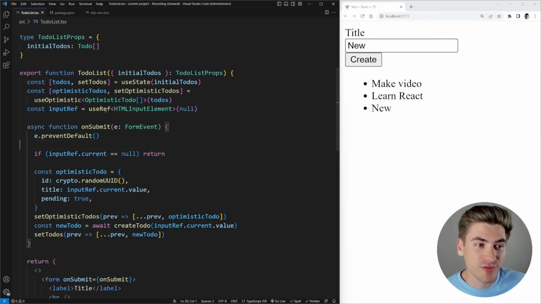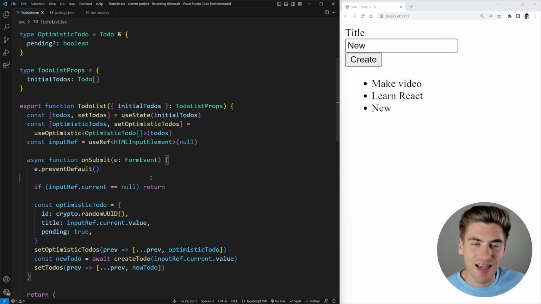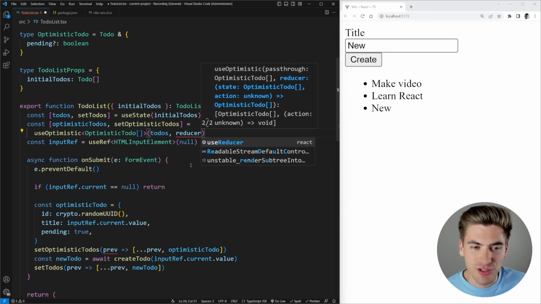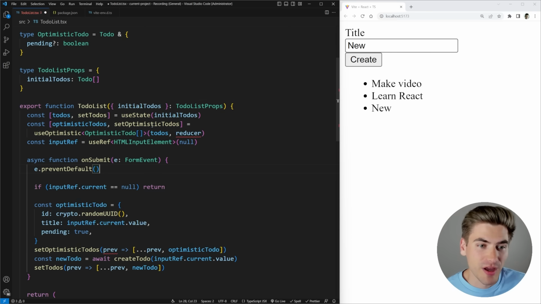There's also a more advanced version of this optimistic update that works exactly the same as useReducer. So it either can work like useState, or if you pass it two properties, an initial value and a reducer function, it'll work just like useReducer. And this reducer function could be whatever you want. And then this setter right here would just be equivalent to dispatch inside of your reducer. So it literally works exactly the same as useReducer.